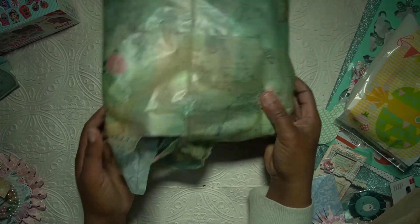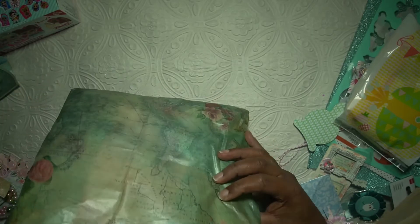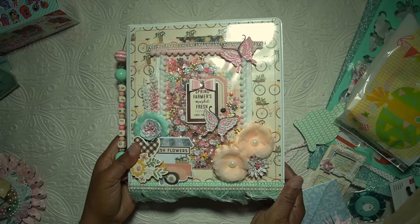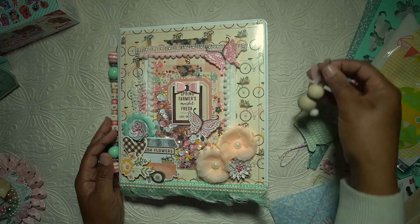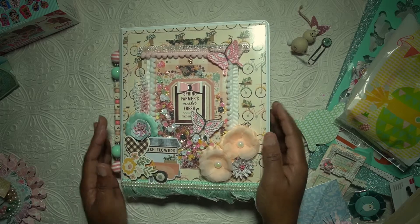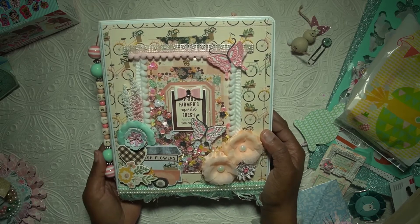And then for the last and gorgeous item, which is the embellishment book — I'll try to open her up and save as much of the paper as I possibly can. This is so cute and was popped onto a clip I believe, but everything that falls off or isn't adhered I'll put to the side and put back. So this is the beautiful embellishment book — just love it, thank you so much for this one as well, Brigitte.